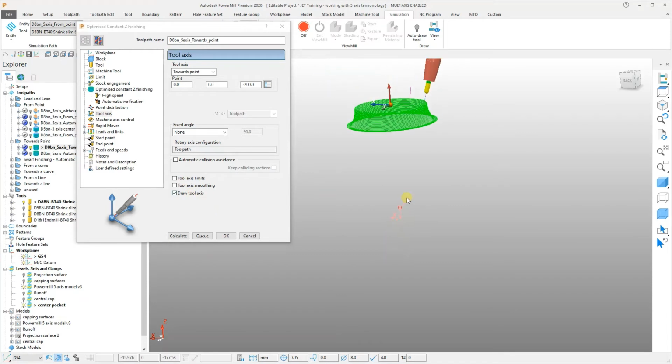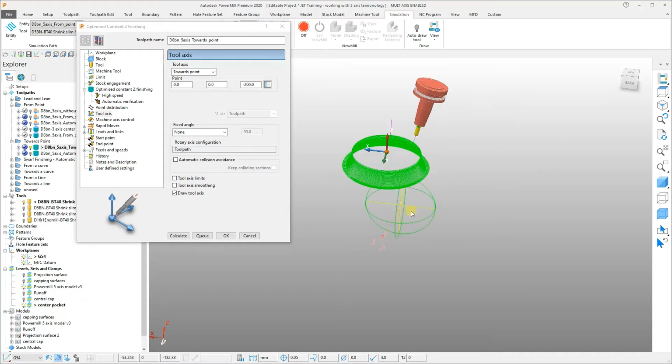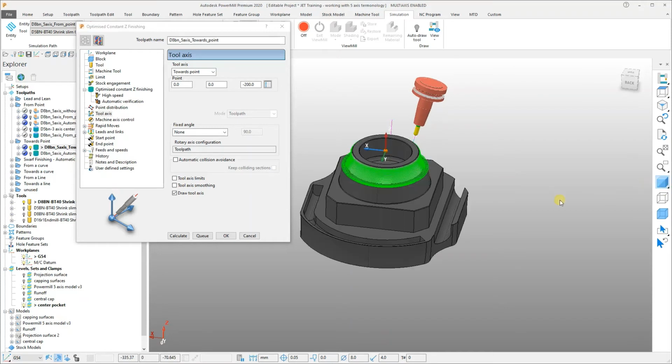And that's the point that now the tip of the tool, instead of working from that point, pointing away from a point, it's now going to constantly point towards a point. And typically this strategy will be used for external features, for external bosses and solids. So let's see what that simulates like.